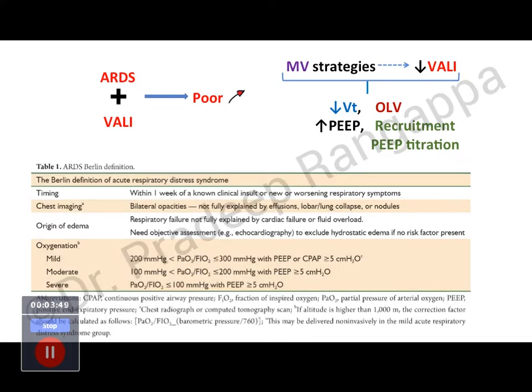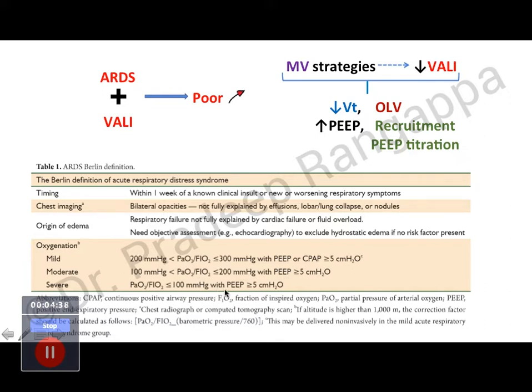So what is the definition of ARDS? Anyone who comes with shortness of breath, who has bilateral opacities, so you have fluffy opacities on both sides, and you have ruled out the cardiac cause, and these opacities have arisen within 1 week of the patient getting fever or cough or sore throat, and whose PaO2 by FiO2 is low. If your PaO2/FiO2 is less than 300 with a PEEP of 5, we call it mild ARDS. PaO2 is the oxygen that you get on a blood gas, and FiO2 is the amount of oxygen that you are delivering to the patient. Less than 200 with a PEEP equal to or more than 5 is moderate ARDS. Severe is where your PaO2/FiO2 is less than 100 with a PEEP of more than 5.